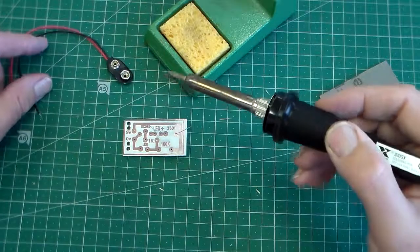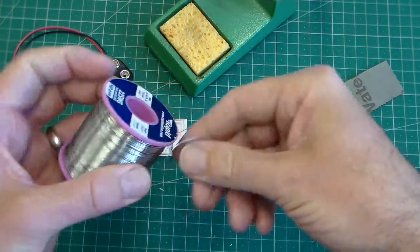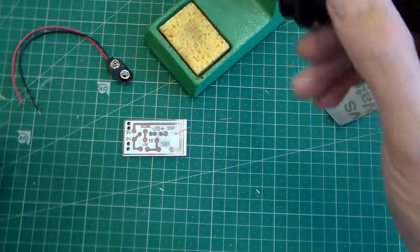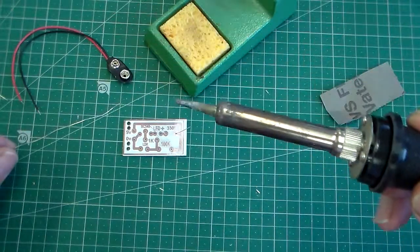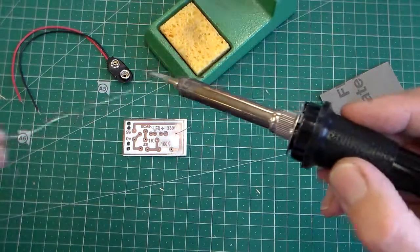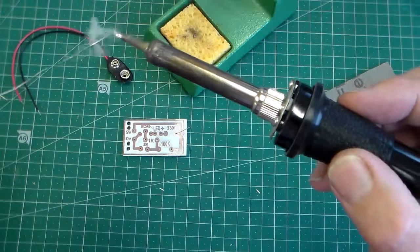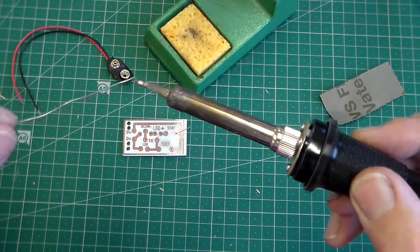I've got my soldering iron, and I've got some solder. I don't need a huge amount of solder here. I'm just going to take off about 10-15 centimeters of solder, and what I have to do now is clean the tip of the soldering iron. The tip there is quite oxidized, and it's not good for soldering. The solder won't really melt very quickly. It's melted a little bit there, but if I give it a good clean and put a bit of solder on, that process is called tinning, and you can see the tip of the soldering iron now is nice and shiny, nice and clean.